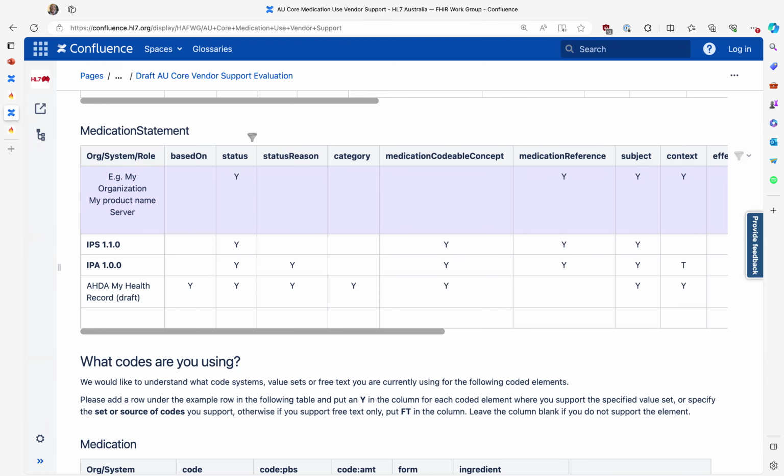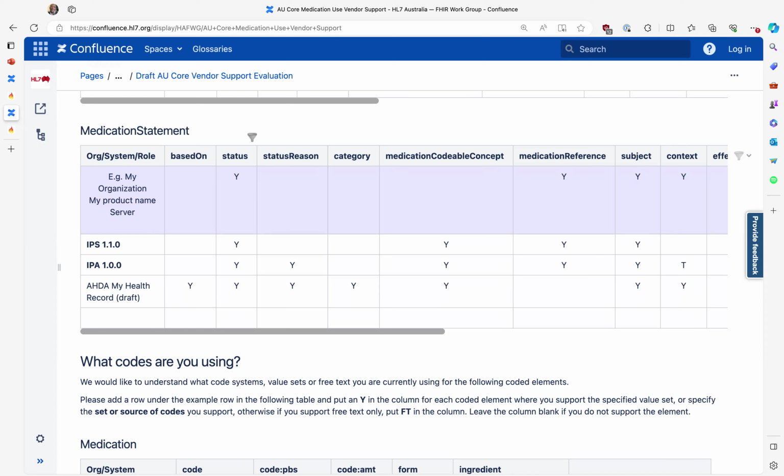So it's all on this page, so come and put your thoughts in here. For those on the line, the page that's on the screen at the moment, make sure you head over there and add your requirements there, because that will help us. As with all the vendor support profiles, please.